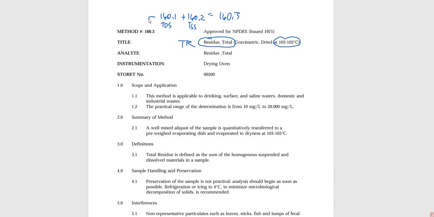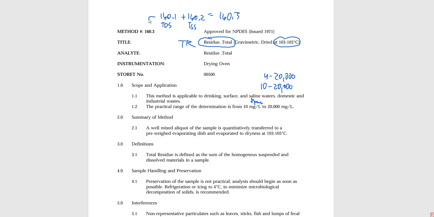I hope you did that sound effect with me. So again, these are ppm values. Notice in the first one, it was 10 to 20,000. So this matches that. In the other one, it was 4 to 20,000. So that was a little bit bigger. It included a little bit more numbers. And this method says, well, the limit here was 10 to 20,000. I know the other one could go a little bit lower, but we're somewhat restricted because the first one only could go to 10 and nothing lower. So that is going to be replicated here for 160.3.